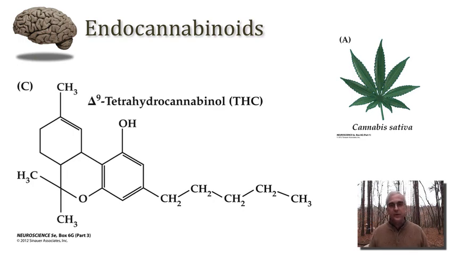It's also present throughout the cerebral cortex and in the cerebellum, in the basal ganglia. So lots of places where we think that the drug of abuse, the cannabinoids derived from cannabis, have their effects on cognition and sensory and motor function. So these endocannabinoids seem to have some interesting physiological roles in modulating plasticity, especially plasticity at inhibitory synapses. And you can read more about that in the textbook if you like, in figure 6.19. We'll come back to this when we talk about mechanisms of synaptic plasticity in a future tutorial.